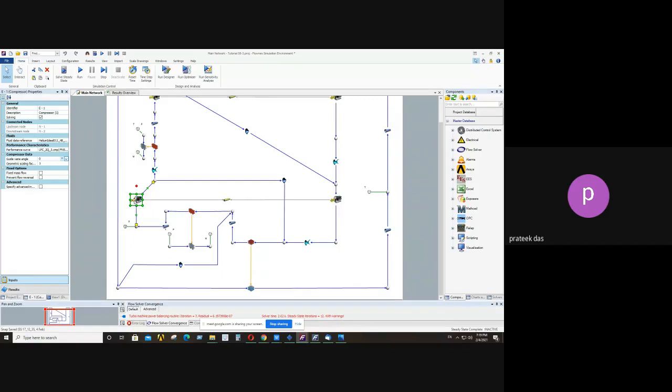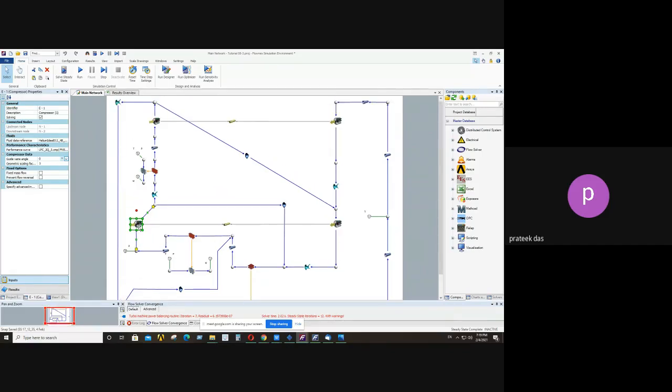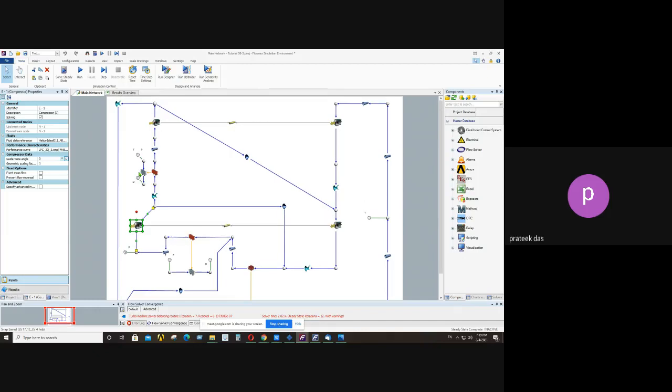And after that, the low pressure compressor is going to compress, and after the compression, it is again going to the intercooler. So here the heat is removed to the cooling medium, and after the intercooler, it is going to the high pressure compressor, which is directly connected to the high pressure turbine.